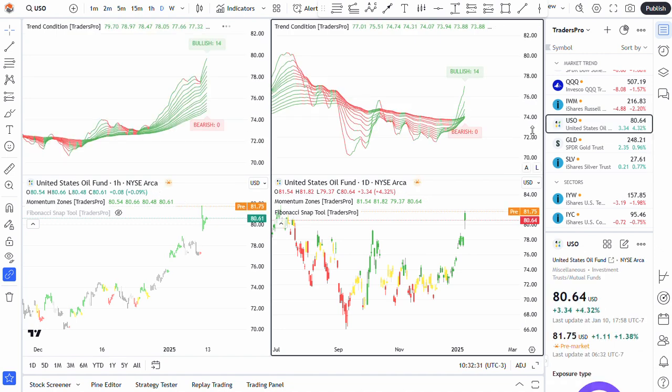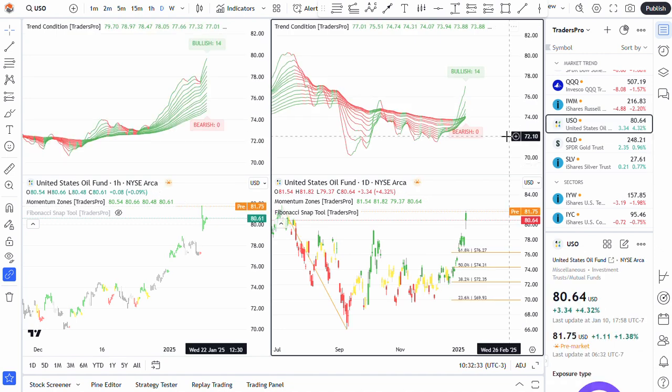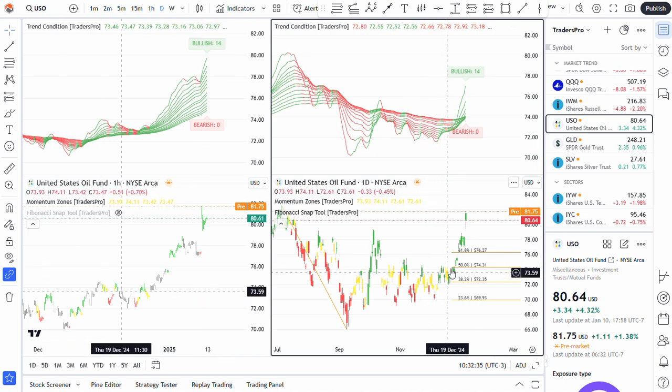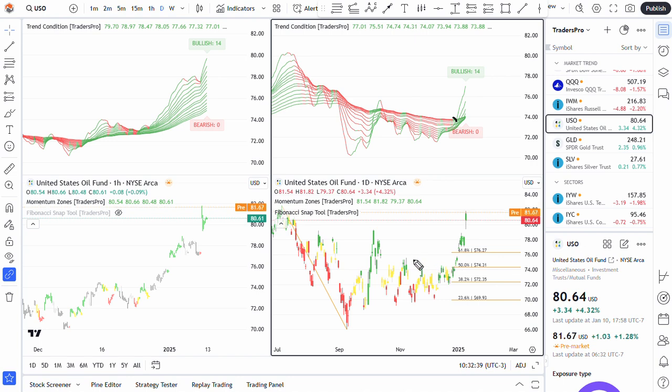We're seeing USO, which is continuing to show some nice strength here as we're seeing this momentum starting to fan out a little bit. We've gone from compressed. We were talking about this breakout zone. We saw this compression starting to happen here on oil on the 1 hour time frame. This chart is the 1 hour time frame, and starting to continue to expand. Pretty decent day up the other day.